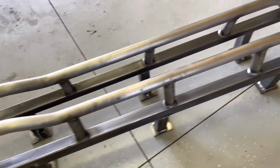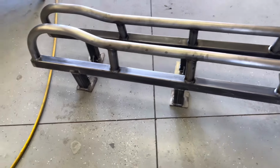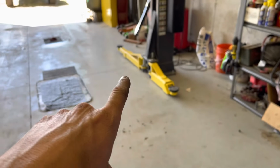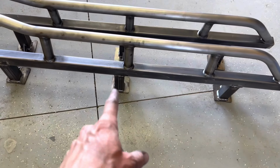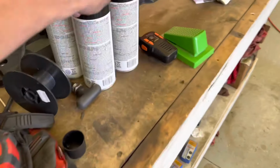All sanded down. They're not perfect, but I think they'll work. Woo, there we go. So I'm gonna hang them from the lift, my legs on my lift. I'm not gonna paint the feet because I still gotta weld them onto the truck, but lift them up, paint them.